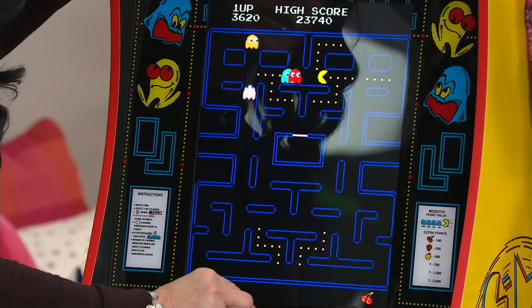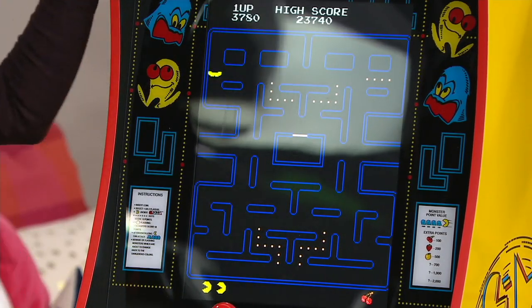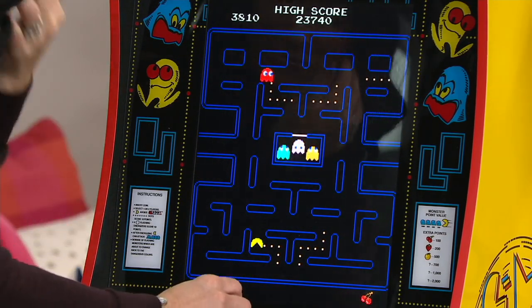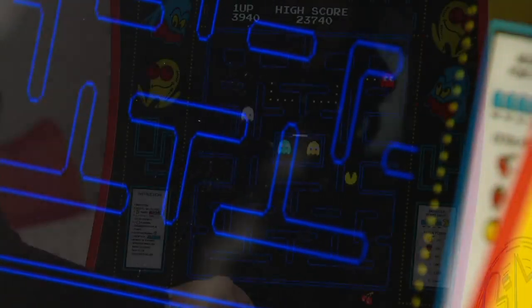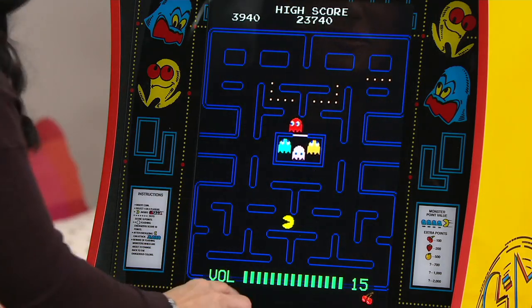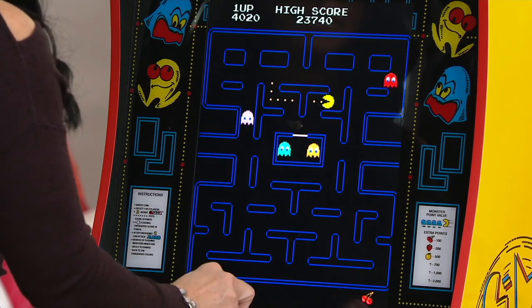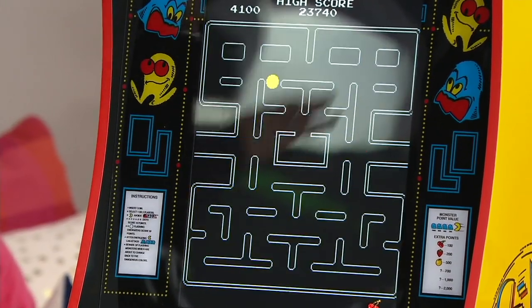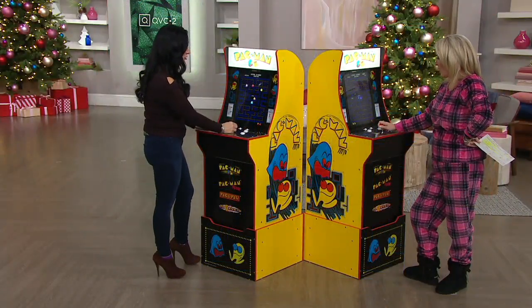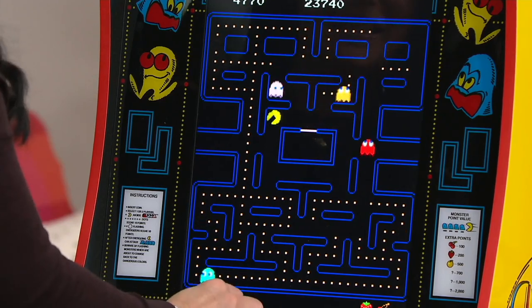The machine is about 22 inches in diameter, 19 inches wide — basically your traditional arcade game size. This is item E233486. I know this is an investment, but everybody in the control room right now is going crazy because this is all of our lives — this is what we did after school and on the weekends. You don't need quarters. There is one-player and two-player on this. Four original Pac-Man games from the 1980s — fun for the whole family.